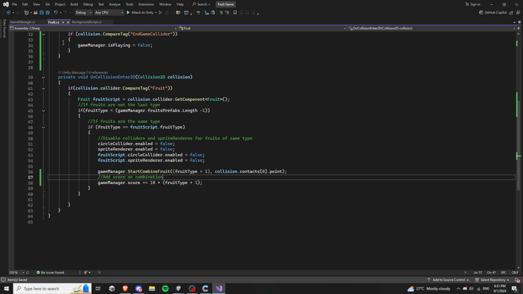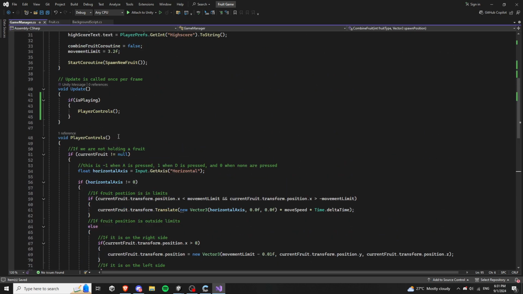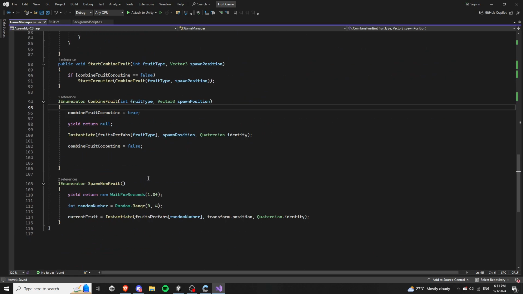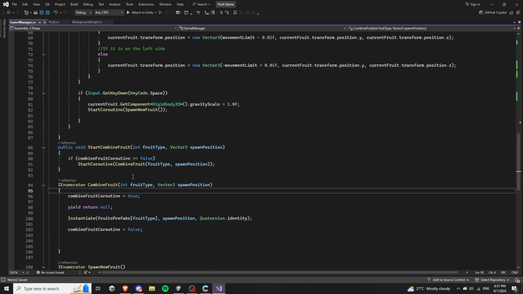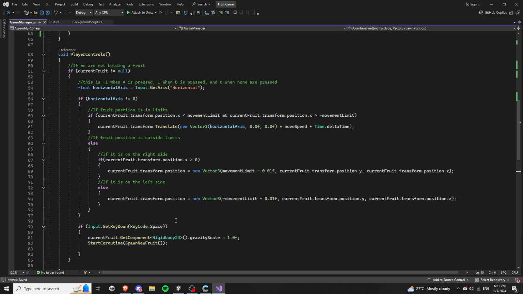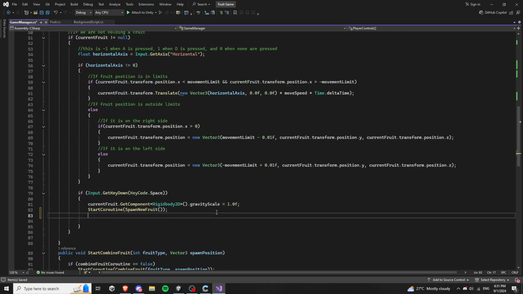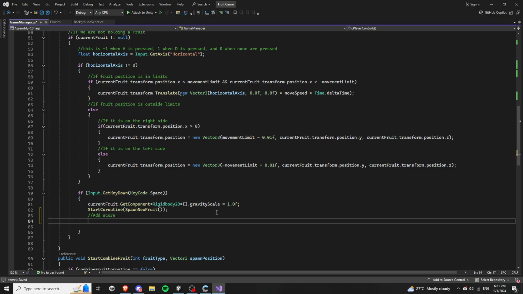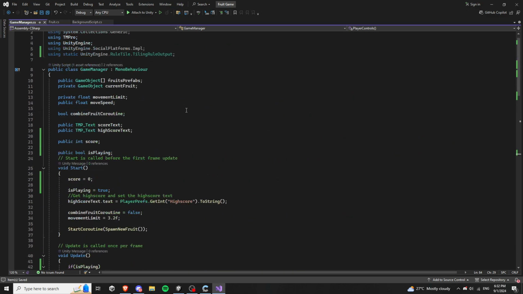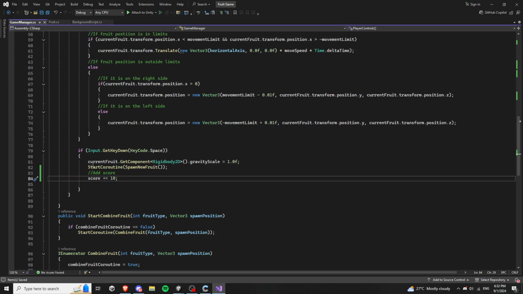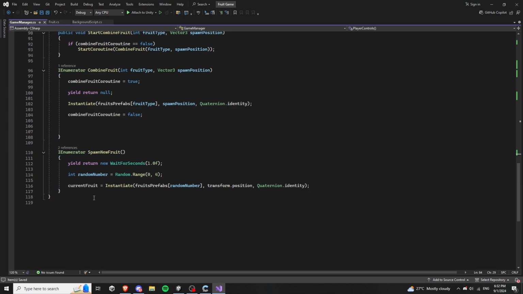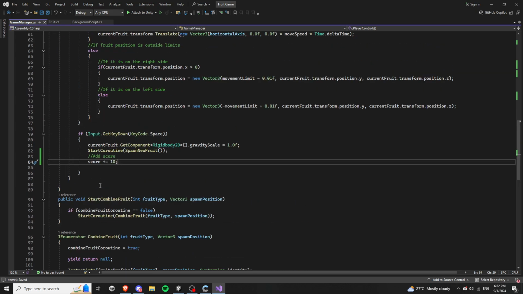And now we need also to add score when we drop a fruit. So here in, not spawn new fruit, sorry, in controls here when we drop a fruit. We want to say add score, so here just score plus equal 10, so just 10. Okay, and every time we do this we want to also reset the UI.